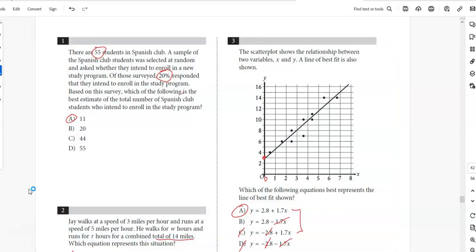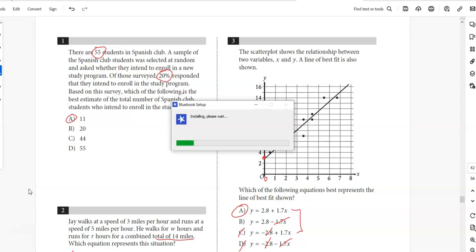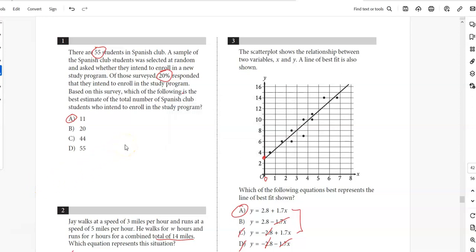So just kind of open it up. It'll probably tell you once it's all installed, say, hey, you're good to go now. But don't wait until test day to do this, because who knows what the internet's going to be like. There's going to be some glitches. It could be, I don't know. So just make sure you update now. So do that while you're thinking about it. Do it right now. And that is my advice for you. Thanks.